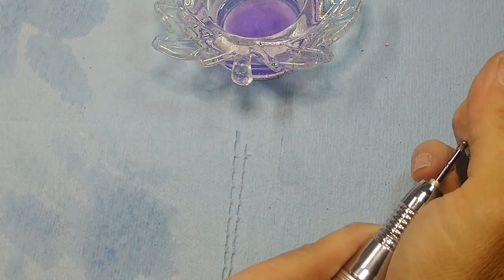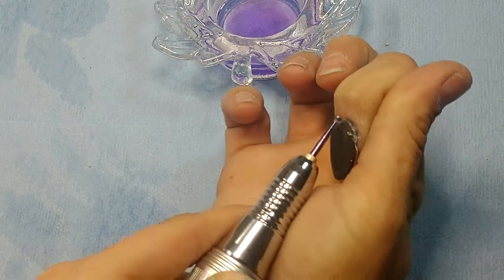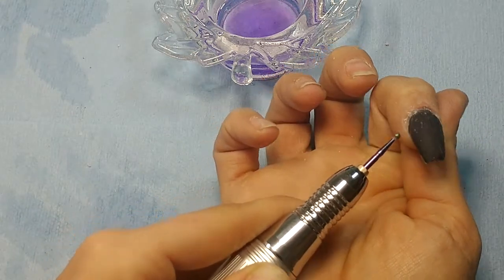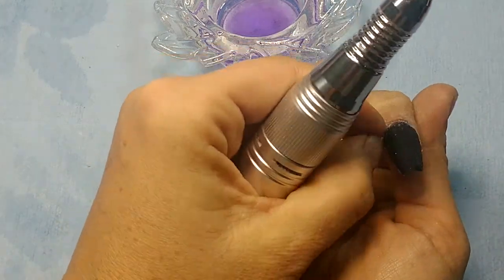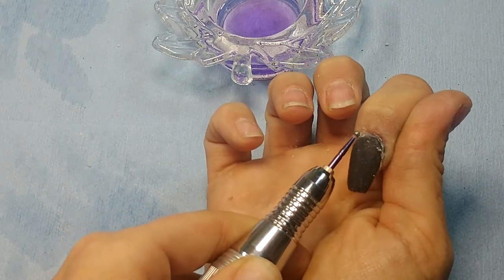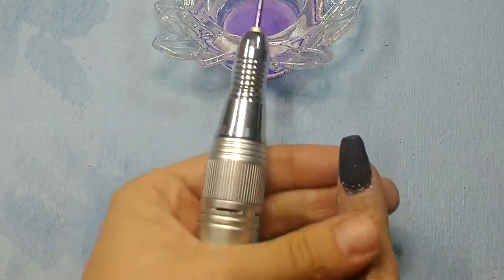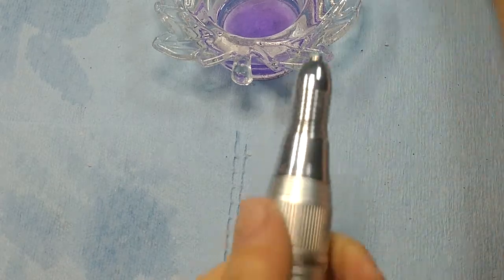Run that over there — make sure you're sealing right around there and making sure that it's flush with your natural nail. See, I had a big huge chunk right there where I went back and filled that spot in. All right, so my cuticles are clean — I have quite a bit of filing to do on the clear but that's okay.